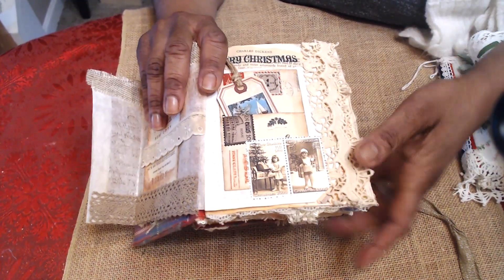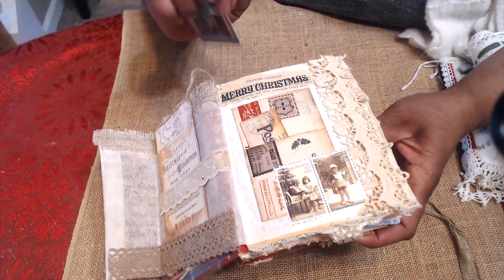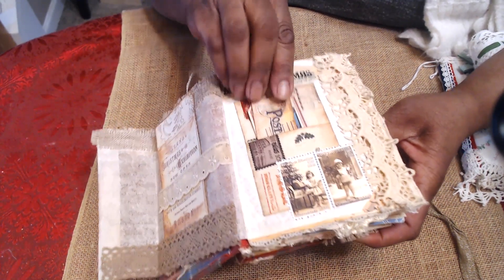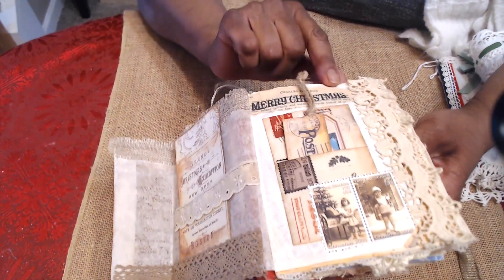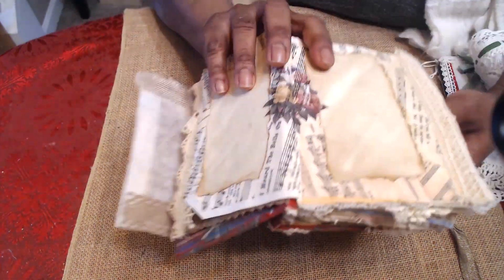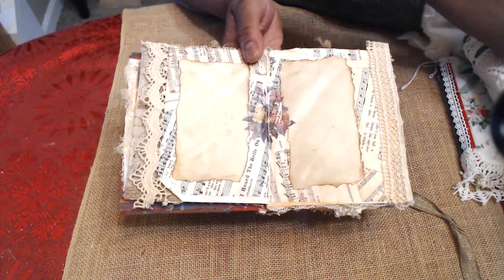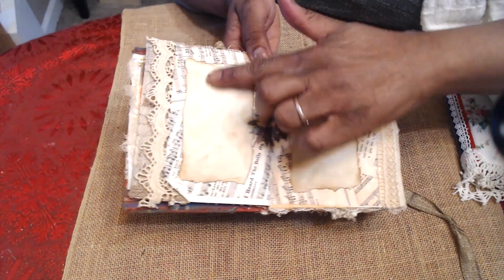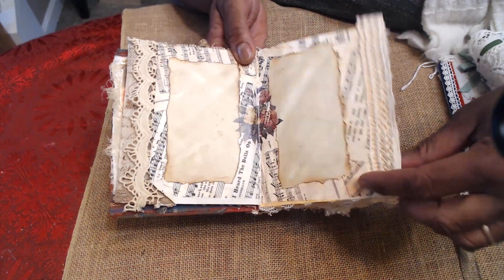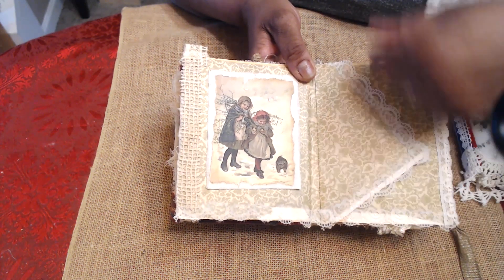Here I made some Christmas postage stamps by just printing images really small, and they lend themselves to a little pocket with a tag — another little postcard. It's been a while since I've gone through this, and that's why rather than tuck it back in a drawer for the next holiday, I would just pull it out and look through them because they really do make me happy. This lace is coming off a little bit but I can fix that. On this page I have the vintage music notepaper and then little plain spaces for me to journal, and a little weathered rose there in the middle just for interest.